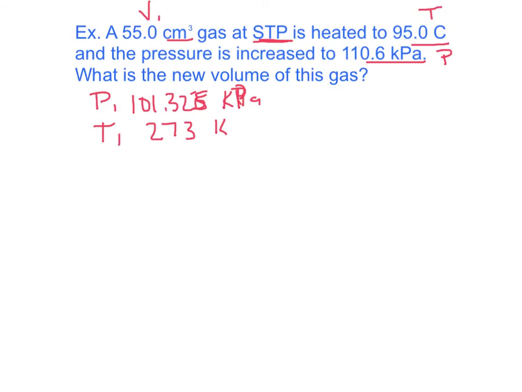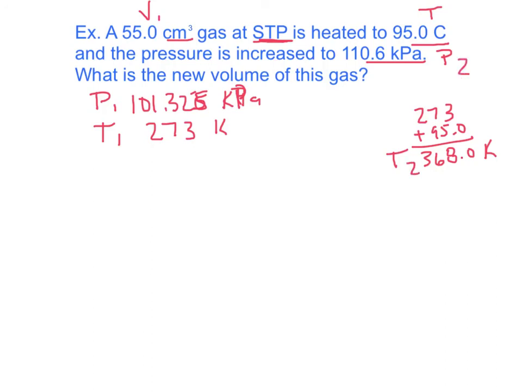But this other temperature is in degrees Celsius, and we have to change that to Kelvin. The way we do that is 273 plus that 95.0. Sig figs get a little difficult here, but we usually go by how many places after the decimal we had in Celsius. So this is going to be 368.0 Kelvin, and that was our T. We already had T1 as 273, so this is T2, and this is P2.